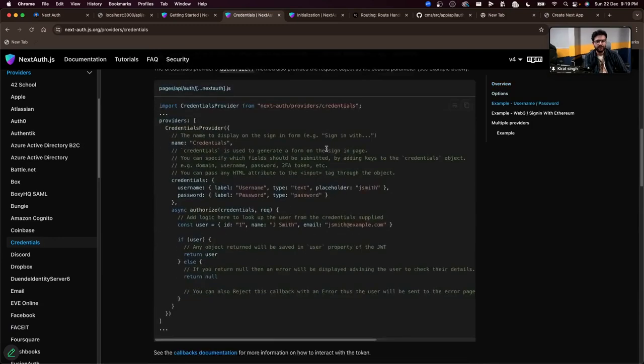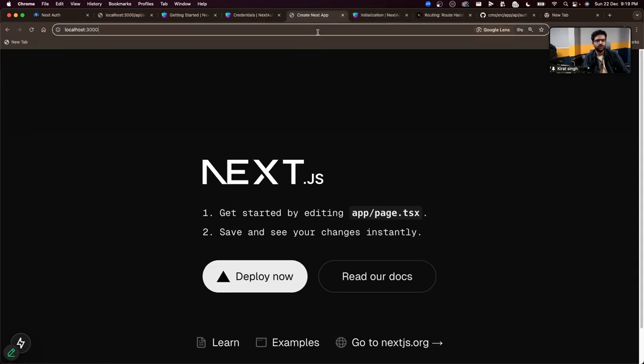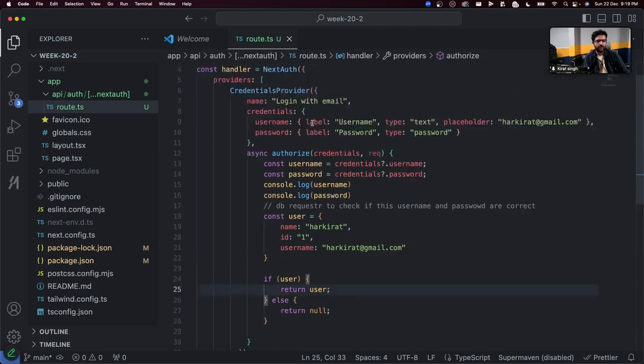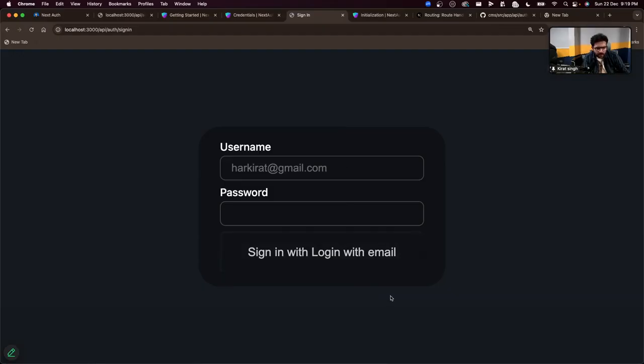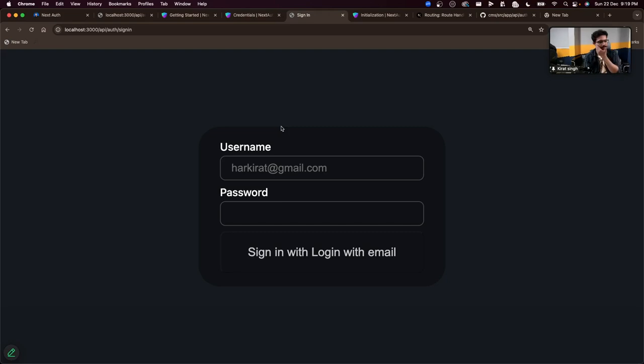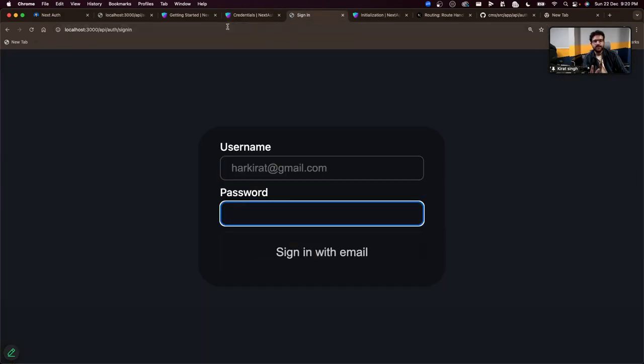What did the logic look like? It looked something like this. Give it a name. That name is what appears on localhost colon 3000 slash API slash auth slash sign in. Whatever I've written over here, log in with email. I would have hoped this would have shown on the front end somewhere. Oh, there you go. Log in with email. Sign in with, email should come here. Whatever you write over here is what appears after sign in with. I've written email over here, sign in with email. That is the significance of this name. Credentials is what all the things you want. Username and password are, let's say, the two fields you want, automatically generated over here.